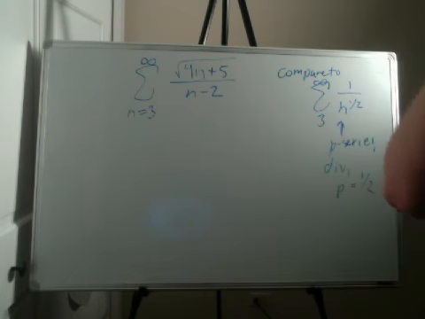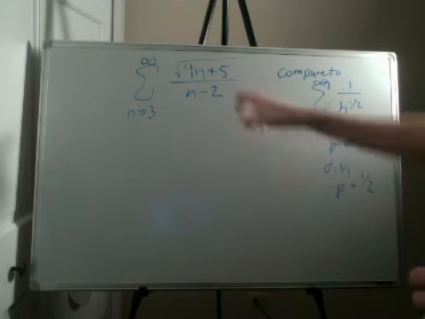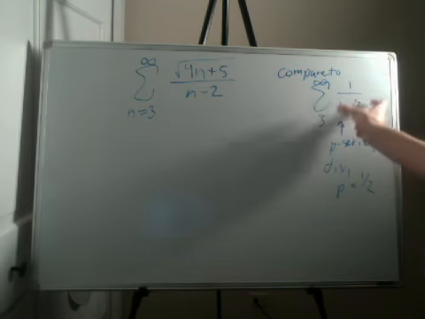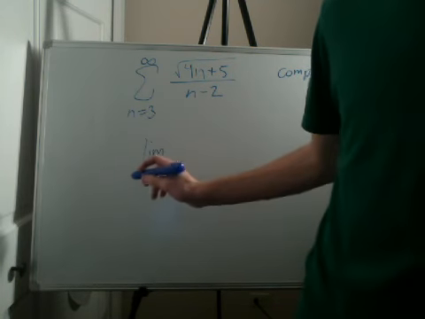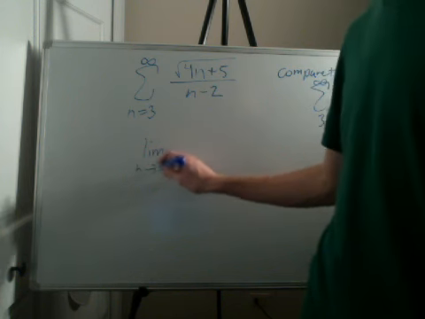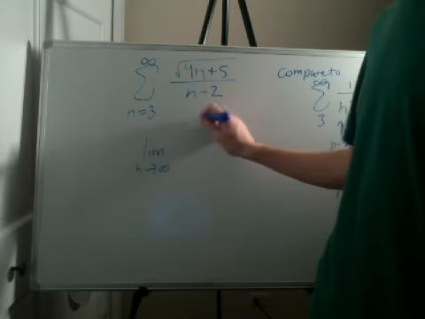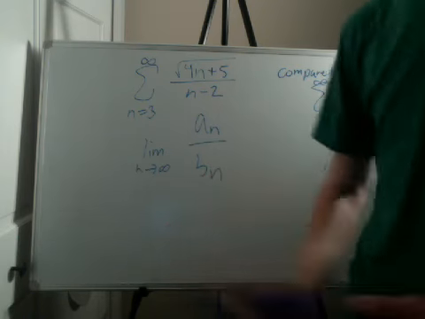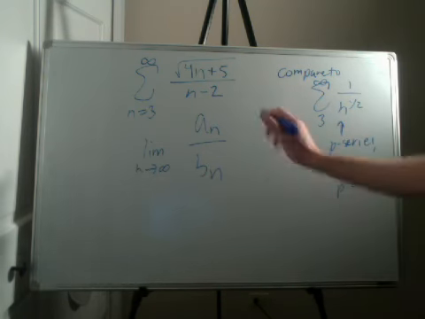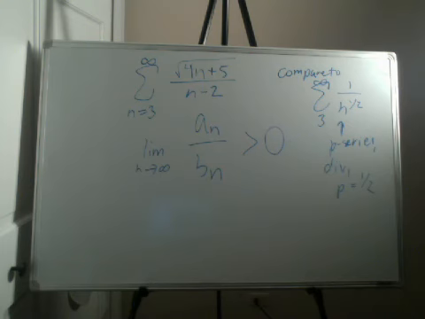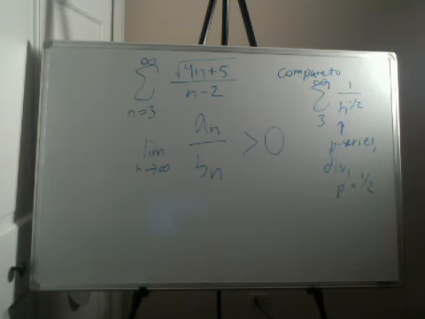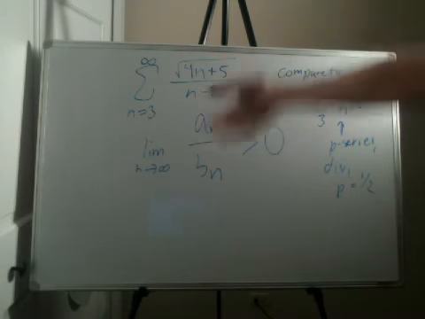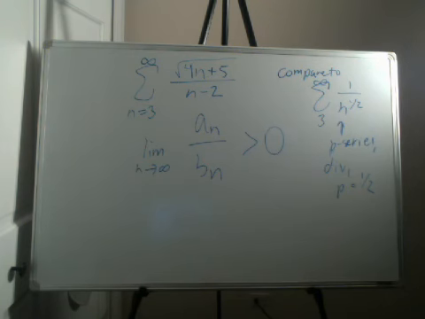And basically what this means is that we're going to call this right here A, and we're going to call this B. With the limit comparison test, and once again, I don't really know why this is the case, someone just discovered this: the limit as n goes to infinity of A sub n over B sub n, right? Now, if this is greater than 0, then that means that whatever you compared it to, if this diverges, then this diverges. If this converges, then this converges. So whatever you compared it to, if that diverges or converges, that's what your original series is going to do.